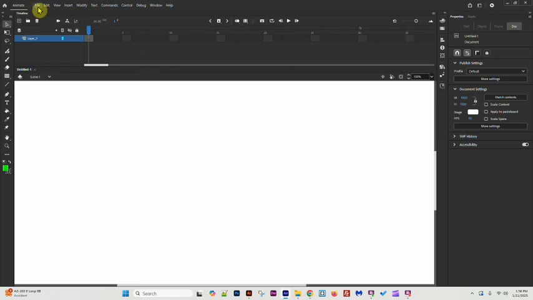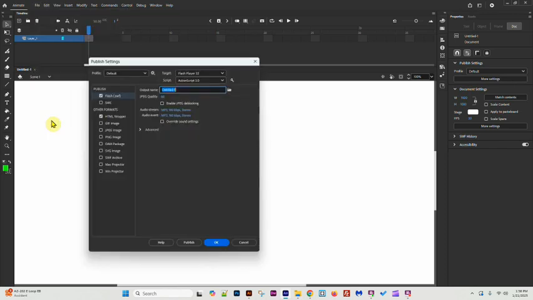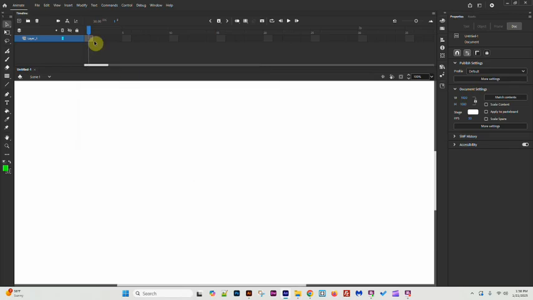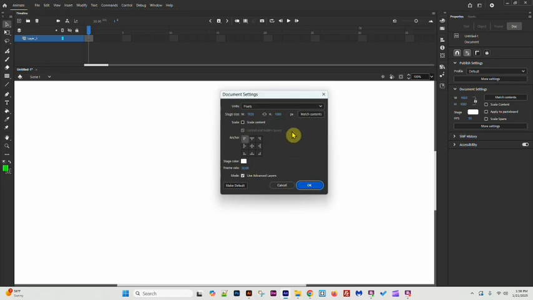Now, some changes that you can make is through the publish settings, right there. Or another change you can make is actually in the document. Right now, it's set for 30 frames a second, which is ideal for video. Obviously, the more frames per second, the larger the file size per second. So in other words, if you're going to do 10 seconds and you do 24 frames a second, it's going to be smaller than 30 frames a second for 10 seconds.